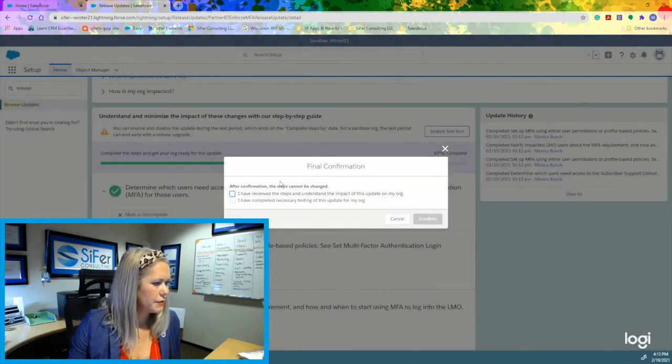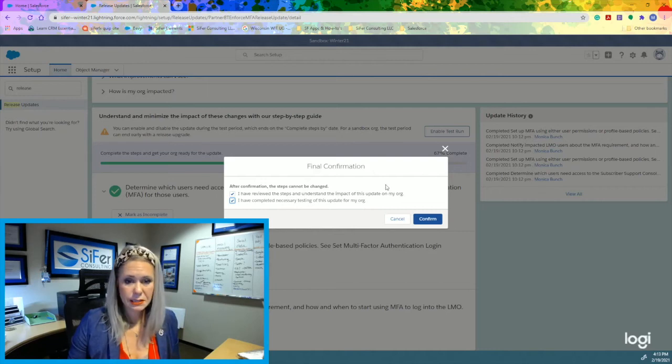And this basically is your final confirmation. It says, I have reviewed the steps and understand the impact of this update to my org, and I have completed the necessary testing of this update for my org. So this is basically a disclaimer saying if it breaks anything, Salesforce isn't liable for it. So we'll just confirm that.